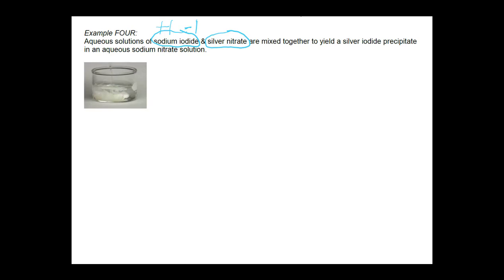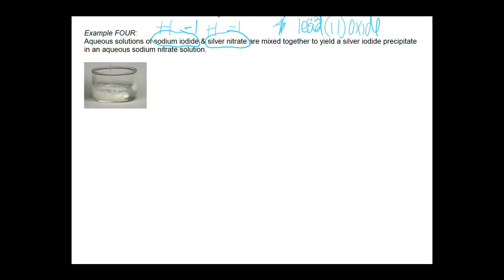For example, if I said lead(II) oxide, that 2 that's in Roman numerals and parentheses tells me that my lead has a +2 charge. So you would be told that. Now silver is a special one where silver is always a +1 ion. So just make a note of that. And then nitrate we can find on our polyatomic ion sheet that you should have and is always going to be available. Nitrate is a -1 charge.